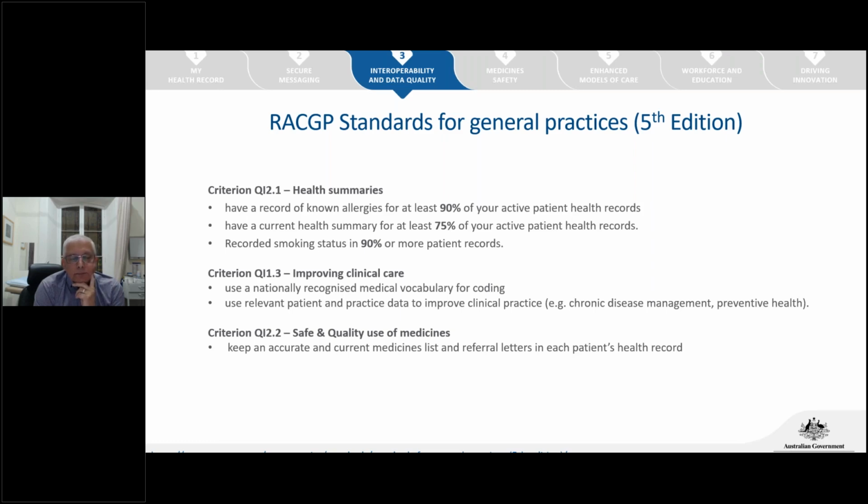Many of you know that the RACGP have set standards for data quality in regards to accreditation. Some of us might look at this and be a little concerned at first, but what we find is that in order to achieve these benchmarks, it is sometimes a matter of breaking it down into smaller tasks. As Patricia mentioned earlier, an example of what that might look like is a quality improvement activity for getting the proportion of allergy status recorded higher. We could work on, for example, just our diabetic patients to start with.